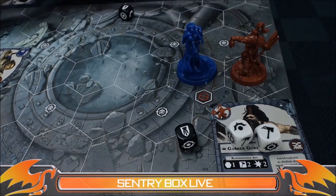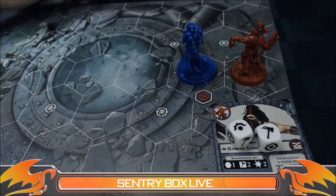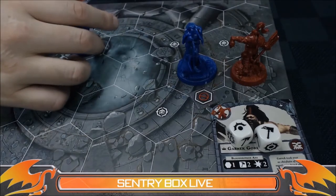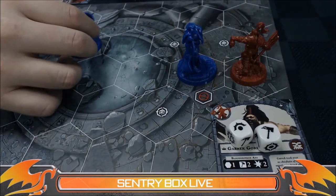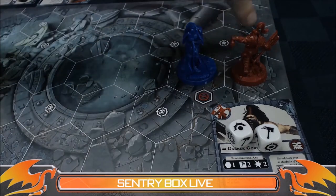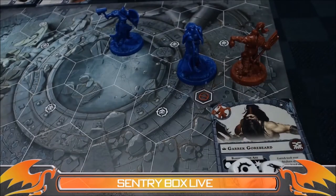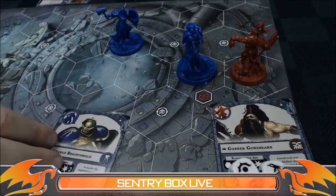Okay. So now we are going to learn about the charge action. So for charges, it is a Liberator's turn to act. So you place Bright Shield Lady, Ankarad, on a hex on the game board within 3 hexes of Garrick. Within 3. So 1, 2, 3. Ankarad will now charge at Garrick.